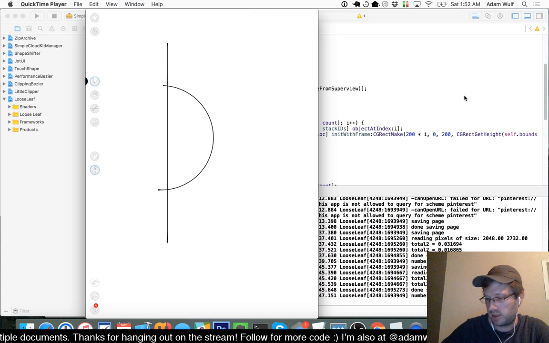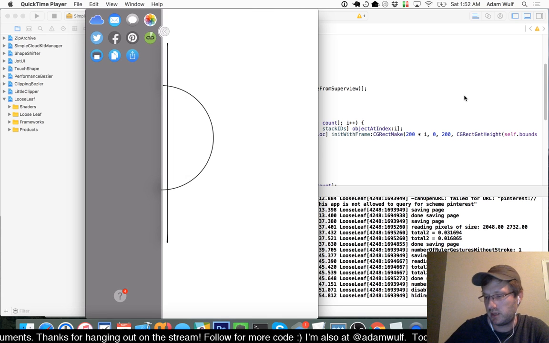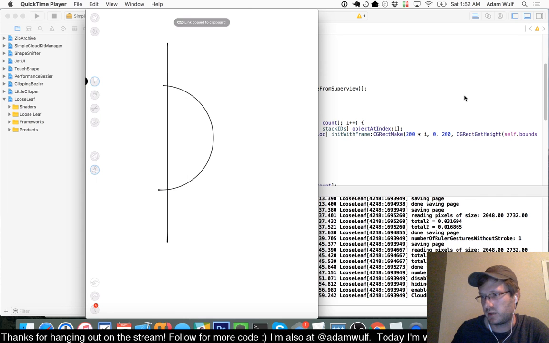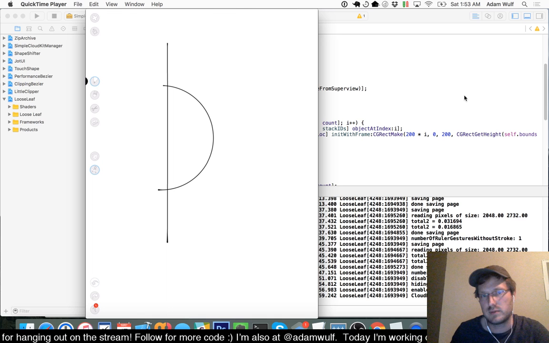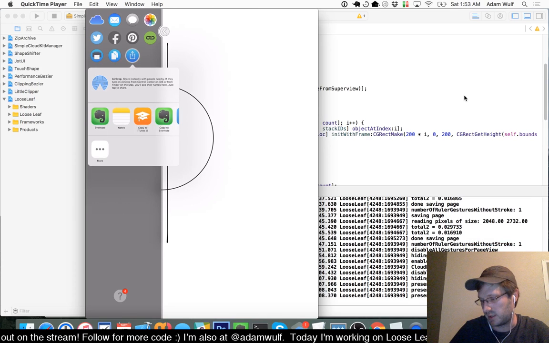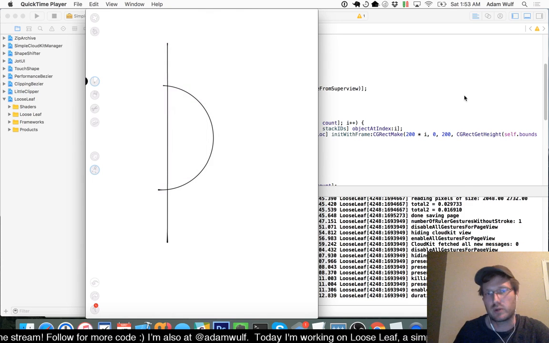And then you can export to a bunch of different places. I think Imgur, is that working? Yeah. So that just copied a link, and then I could paste that link into an email or instant message or whatever, and they could see it online. Or you can save it to Camera Roll or Twitter or email or whatever else. You can send it pretty much anywhere. So I wanted it to be really, really easy to import and export and get stuff in and out.